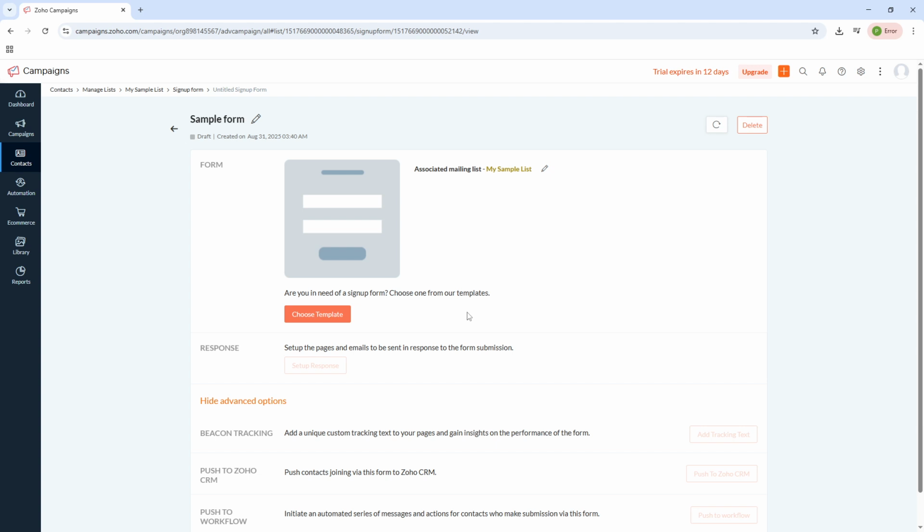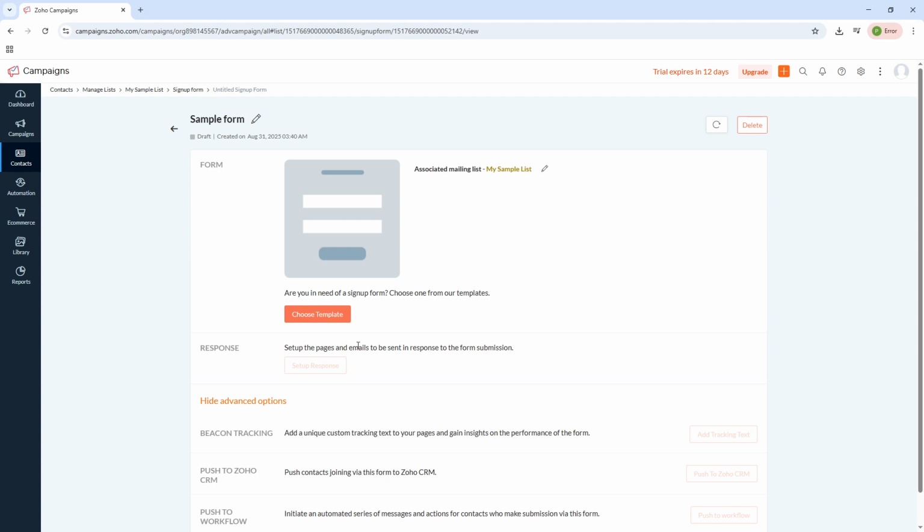The final phase focuses on reviewing your form for accuracy and functionality. Double-check all the details, ensure that fields are labeled correctly, the form functions smoothly, and that any linked actions or automations are set up as intended. Take a moment to preview your form, which allows you to see it from the subscriber's perspective. This is your chance to make any last-minute tweaks or adjustments before it's published.